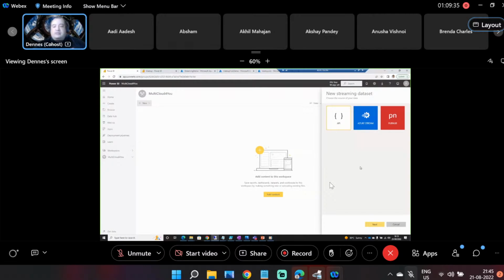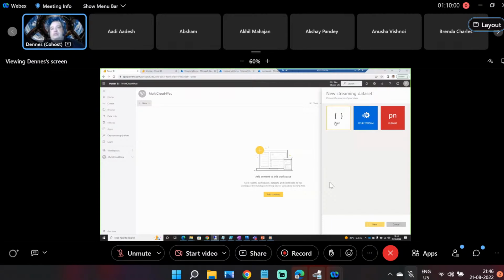A streaming data set is basically used to receive data and can be used for real-time streaming. One of the biggest uses is for real-time streaming. And when we start to create a streaming data set in Power BI, we have these three options. API is an option in relation to the streaming data set.